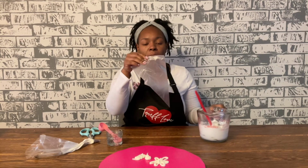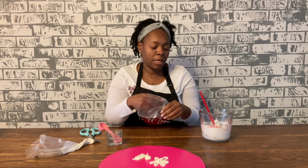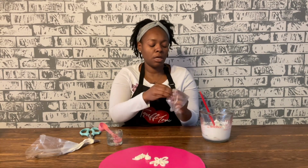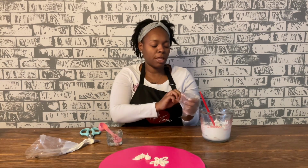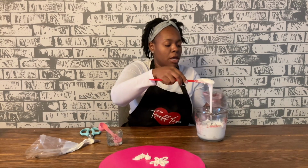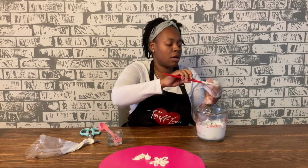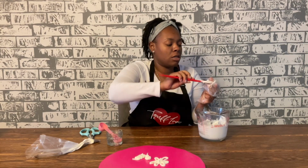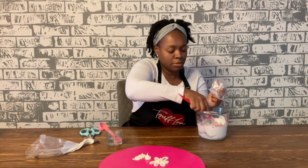So with this icing, I'm going to use the tipless piping bag. It's called tipless because it doesn't need a tip. That makes sense, right, folks? All right, so I'm going to do the same thing. If you don't want to use this method to fill the piping bag, you can always put your piping bag in a cup and fold it over the top of the cup. It gives you the same effect, and folding it over the cup is a little less messy.